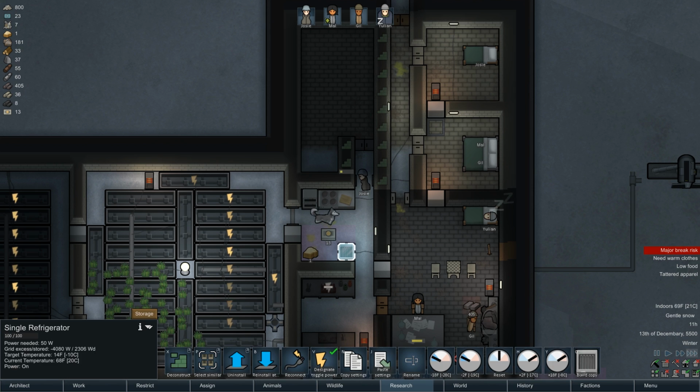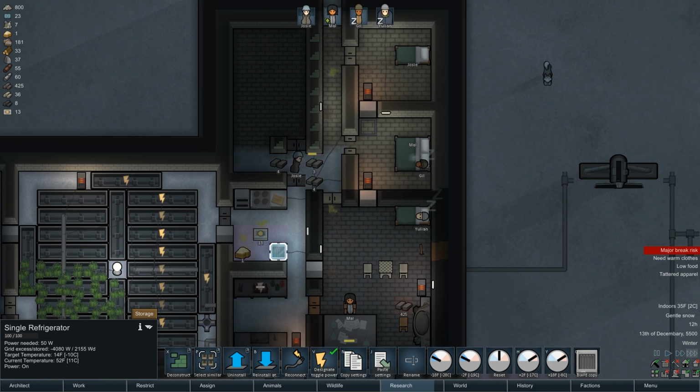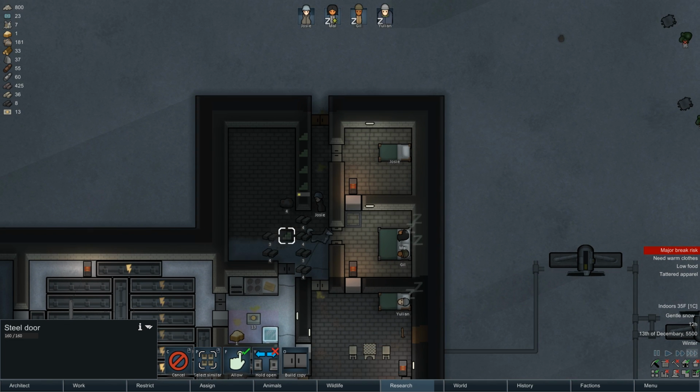Josie's making that refrigerator perfect. Food should already be stored in there. Meals should already be stored in there. Perfect. All right. Awesome. There you go, Josie. Deconstruct this for me, would you?